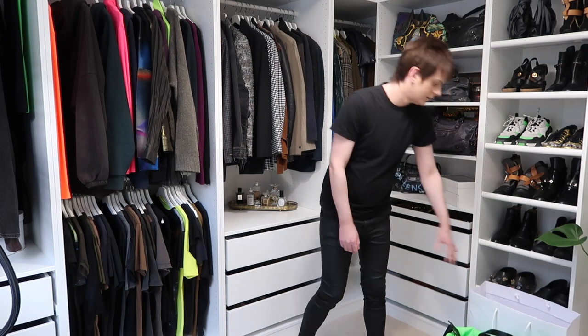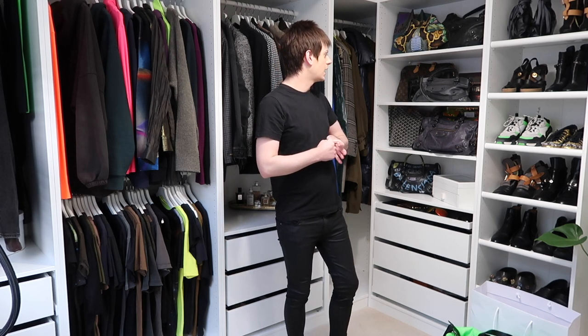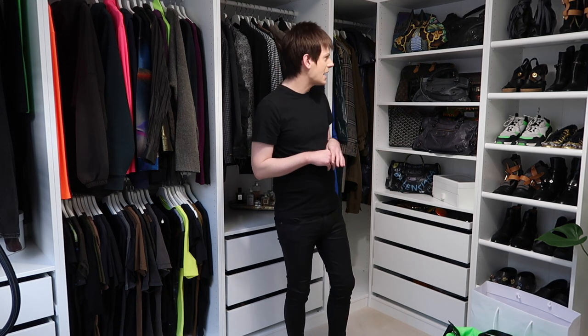This is my new bag addition to my closet. I wanted to unbox it at the start of this video and then get on with clearing out the rest of my closet. As new things come in, old things will go out. Let me get on with my wardrobe clear-out now. I'll leave the bag down here for now because I haven't got enough space on the shelf, so I need to sort out some of my bags.